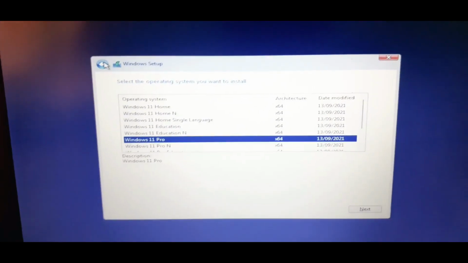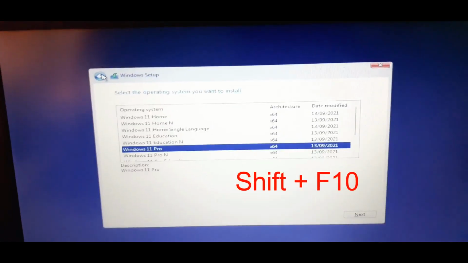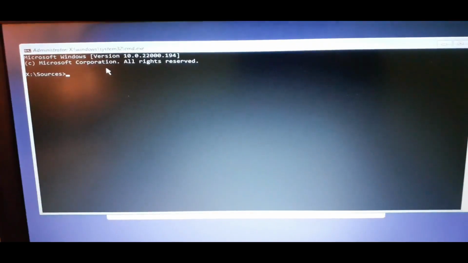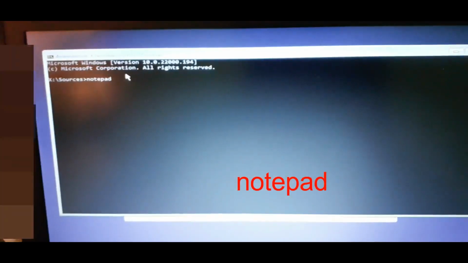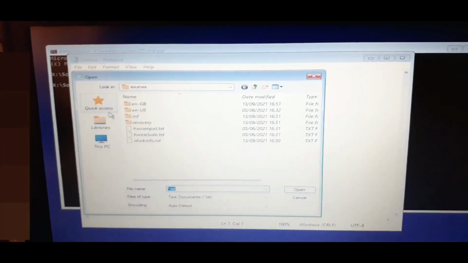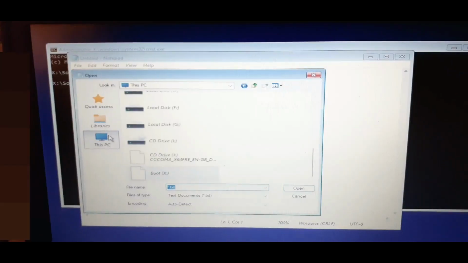Now from your keyboard, just press Shift and F10, and then the CMD window will open. Now type Notepad here and then press enter, and from here just click on the file and then click on open. Now go to this PC here and then open your USB drive from here.